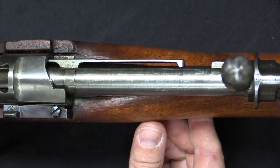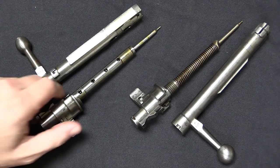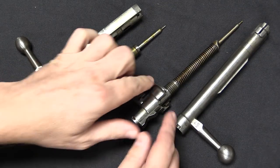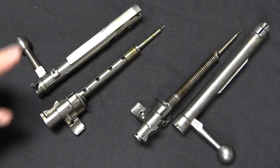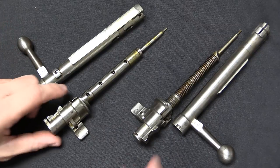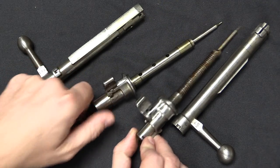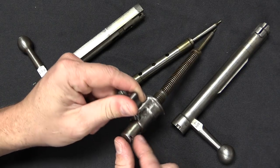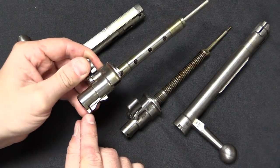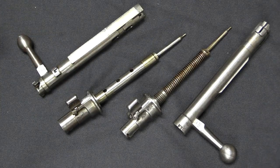The Austrians modified the bolt in a couple of ways as well. This is our Type 13 bolt, and this is a standard Gewehr 98 bolt. Steyr added a perforated sleeve to encompass the firing pin spring, which is normally left exposed on a Gewehr 98. How important that really was is hard to say, but there's more substantive reason for putting this shroud over the cocking piece: on the 98 it's exposed and you can see it move in and out when the rifle is cocked and fired. They added this piece just to cover that over, preventing anything from getting into the back of the bolt assembly.